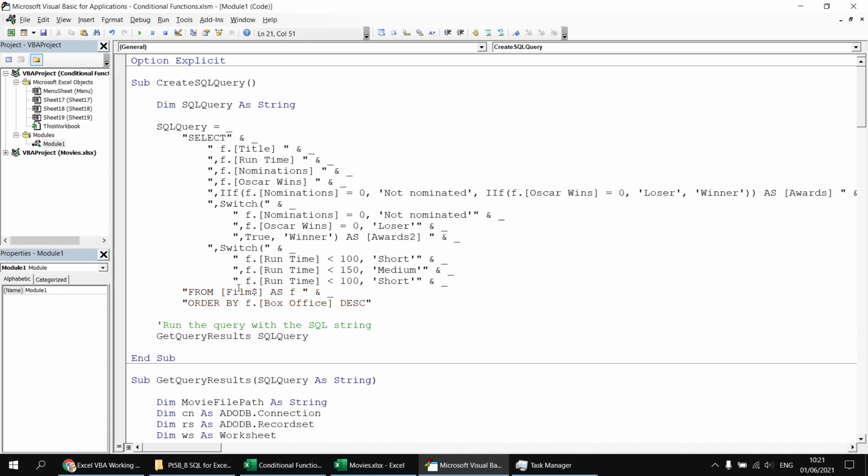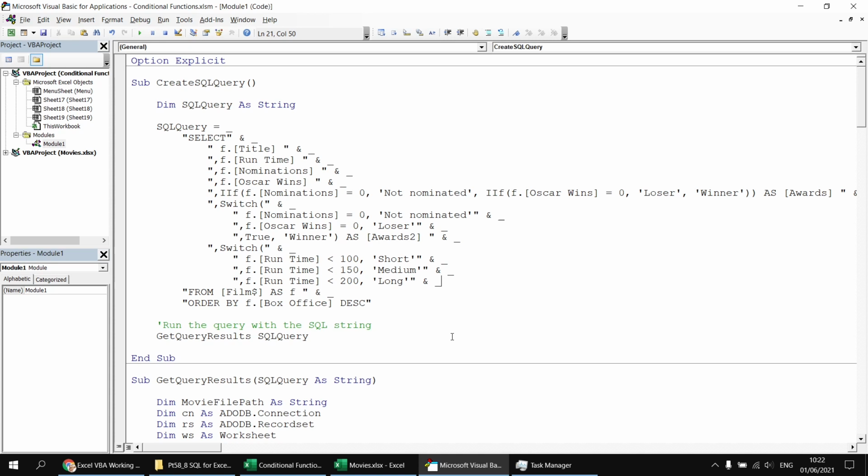I'm going to paste in the condition again, or the copied line again, type in a comma instead of a space, and then change the number I'm testing for to the number 200, change the word short to the word long, and we could continue in this vein for as many different conditions as we like, just with one single switch function rather than the many nested ifs we would require.